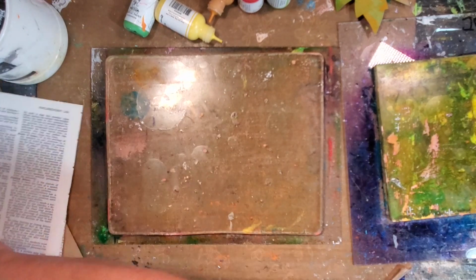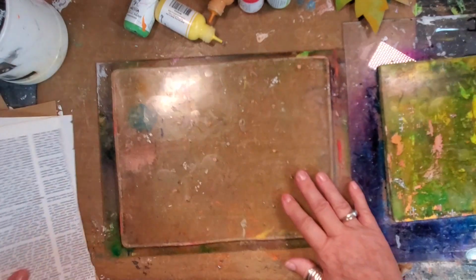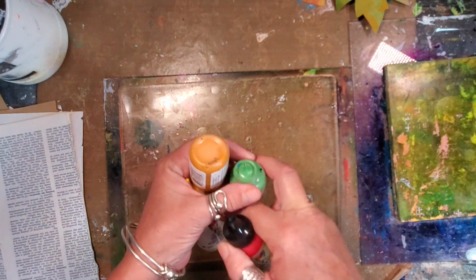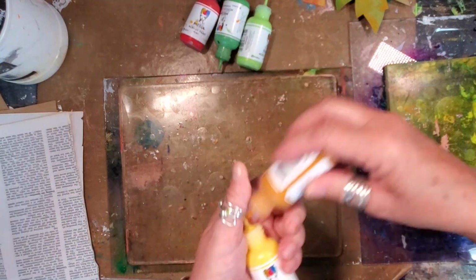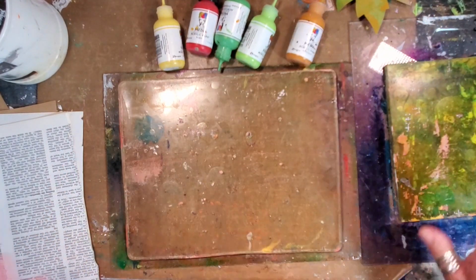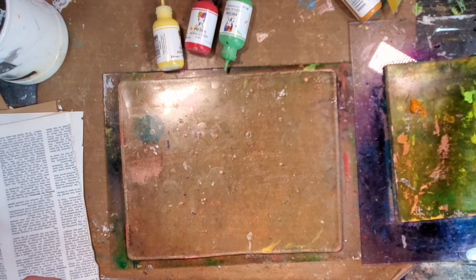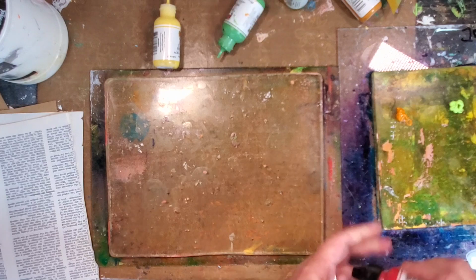I also have some dictionary paper that I've cut in half. I've gathered a few colors, the colors of fall. So we've got green. Let's see, we've got evergreen, we've got ruby, we've got lime, we've got cheddar, and we've got lemon. So I'm just going to begin the process by adding some colors over here onto this 5x7 gel press.